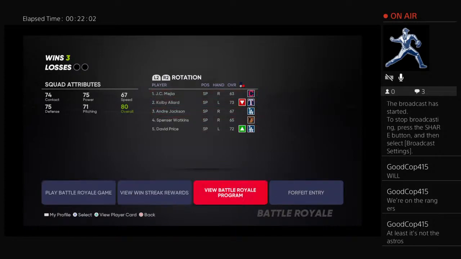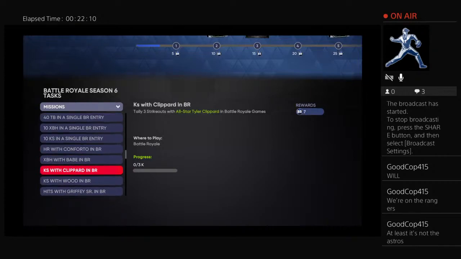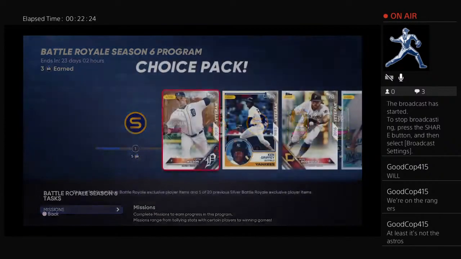But what are the ways you do this? You battle royale program? I get total bases. I got 25. I got some hits, some Ks. Man, I haven't got a single hit with this guy. I mean, I got 25 out of the 40 bases you need. That's not bad. I got 3 wins.